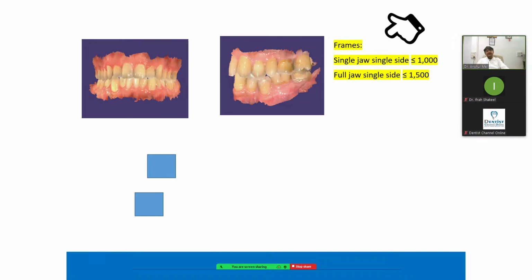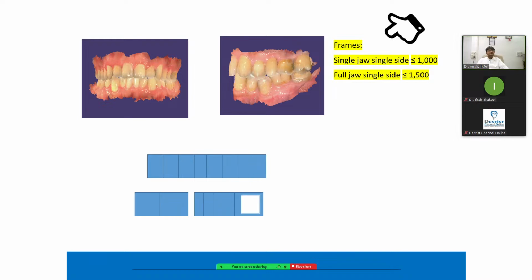And how the scanner works is that it throws light and reflects, and it is captured by the sensor. The same way, when you scan, it should be in sequence. The sensor will capture all the images and create a single image at the end to display to you. So the sequence should follow the previous slide. Your hand should be stable while scanning, and it should record perfectly. It should not jump like the second sequence on the screen. Otherwise you will get some holes, and the software does its own things behind it and gives you the image, but it's not exact. So it should be controlled scanning.